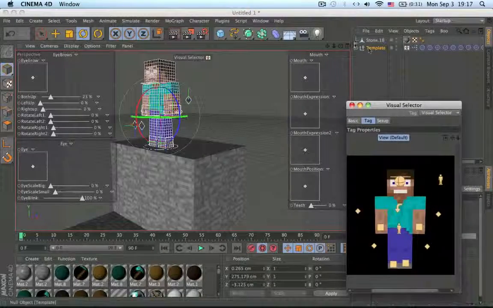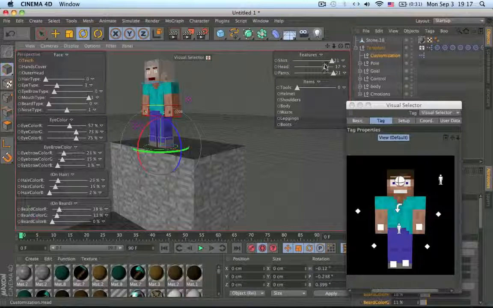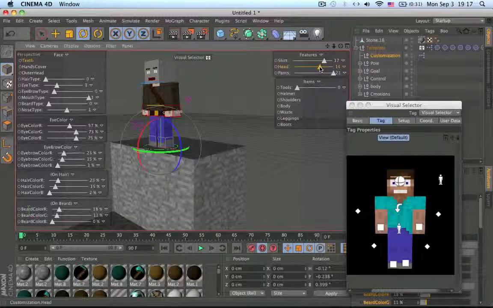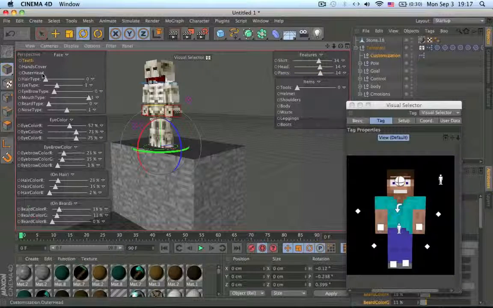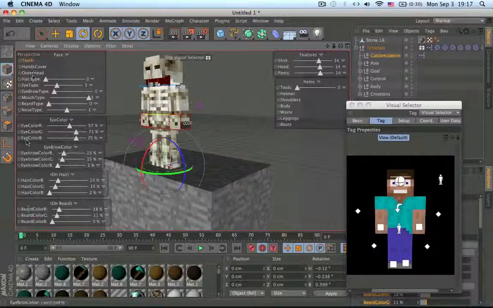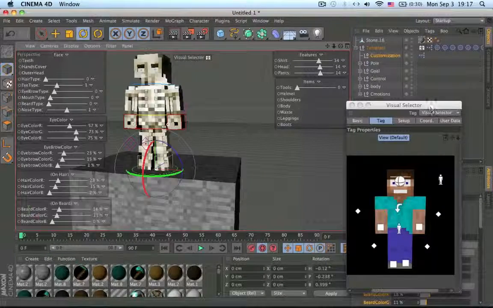Actually, I want to change the skin for some reason. Just got sick of this guy. Let's make him an old man or something. I know, skeleton guy. Yeah, my favorite. Sorry, you can just skip the video. Mouth. No, mouth. Don't want the mouth. Don't want the teeth. Okay, that looks good. Okay, so now I'm ready.